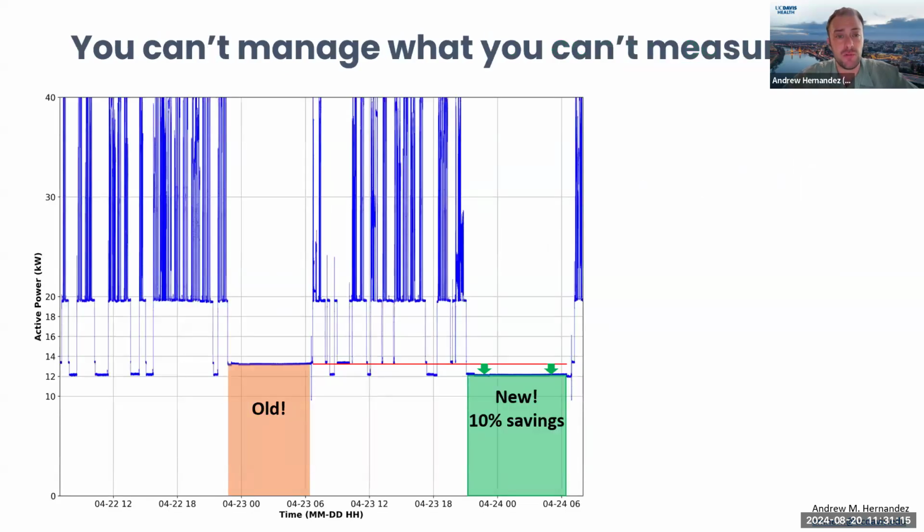Okay, so essentially what we found at UC Davis is we noticed some specifics about the characteristics of some of our MRI scanners that are quite interesting. We're able to save a significant amount of energy just by trying to understand what these energy profiles are like. Shown on the left-hand side is a load profile measured on a 3T MRI scanner at UC Davis. What we noticed through metering the system is that during the evening, sometimes the system would go into low power mode, indicated by that green shaded region there, and sometimes it wouldn't. These are a day's worth of scanning and then the nighttime, and then another day's worth of scanning and then the nighttime.